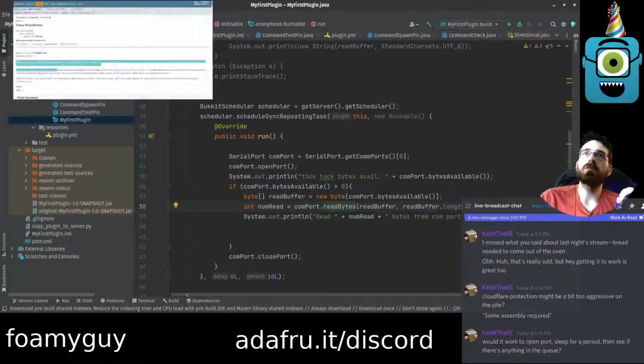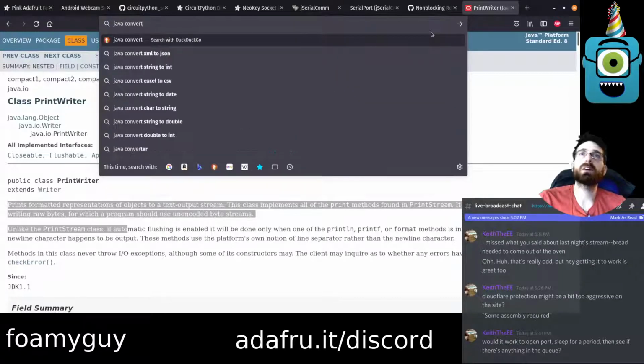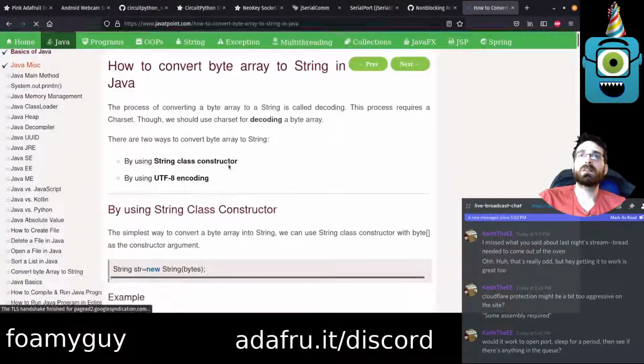Yeah, so let's try to convert this and just print whatever is actually coming through so we can see if it's even a print statement or not. Java convert byte array to string. What do we got?